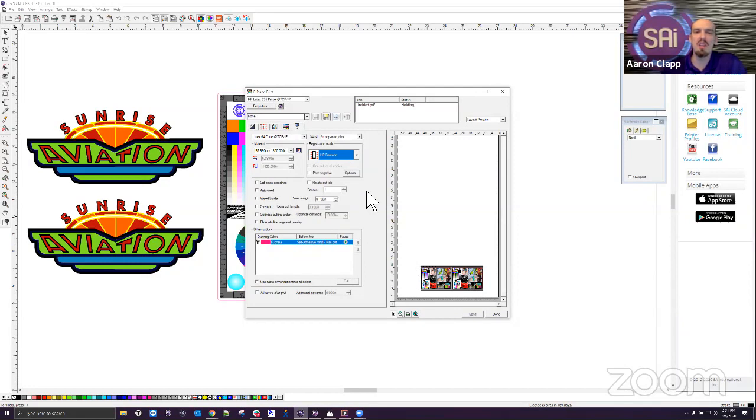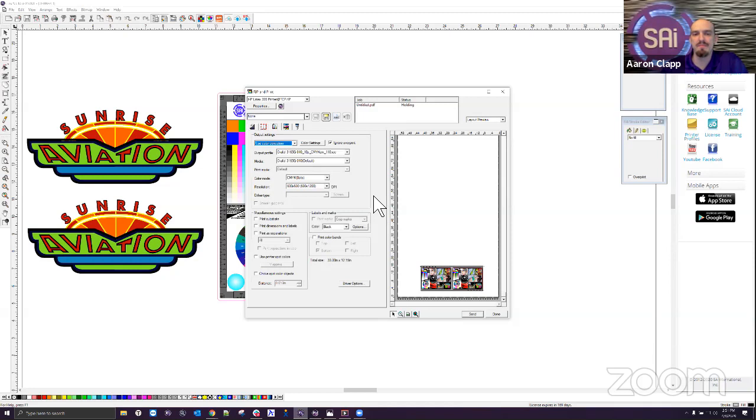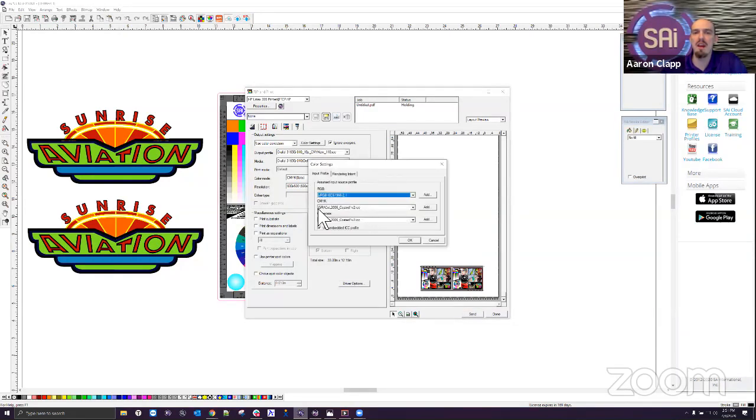The other thing that you could check is, I'm not 100% certain on this one, but you may want to check to make sure that the rendering intents are set correctly for both bitmaps and vectors. That might play a little bit of a role in that.